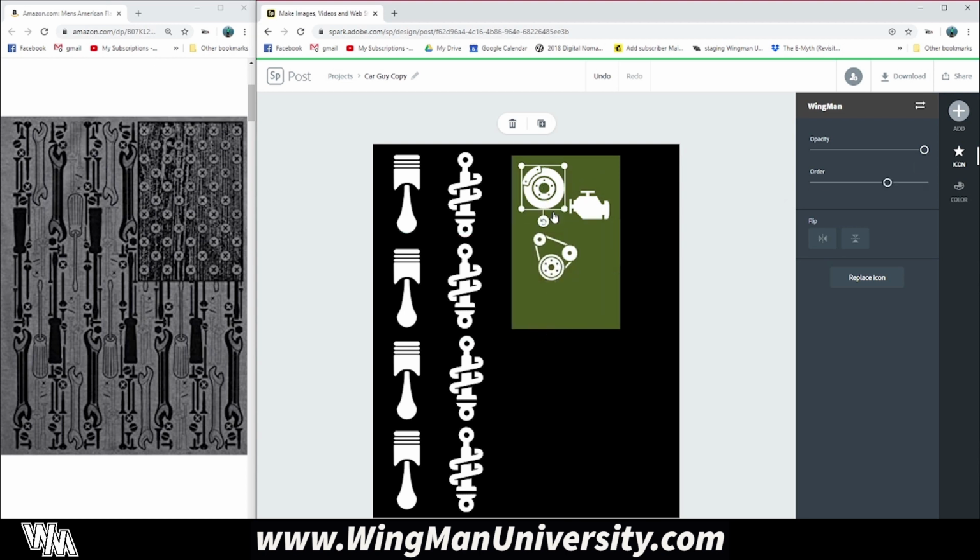I think out of these 3, I'm going to go with the disc brake, as it kind of has a star pattern already built into it. So I can go ahead and delete out these 2 icons, and we're just going to make a quick pattern so that we can make some stars in here.